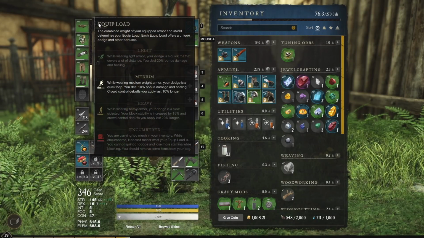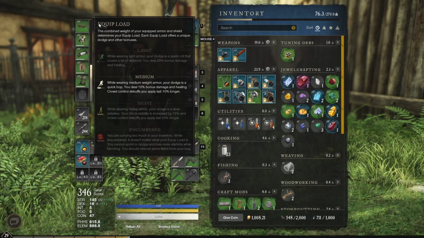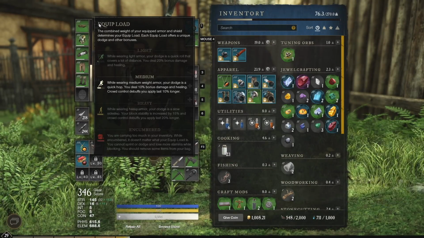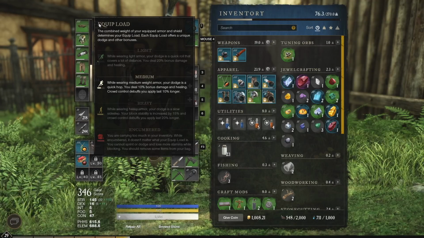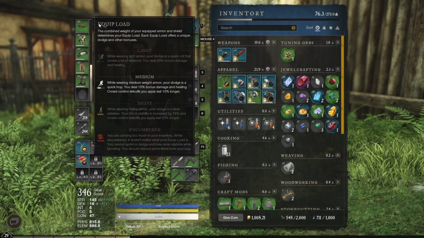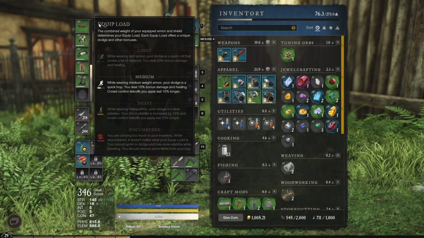Now for me, many times I prefer to use a medium equip load, and that just means I have slightly less damage. So I have 10% damage instead of 20%, but my armor ratings are much higher. So, I mean, in the end, it's really up to you. I think if you have like a really good tank and a really strong group composition, you can definitely get away with light to maximize your DPS, but if you're joining a little bit more random groups, maybe medium will be the best way to go just for the extra protection.